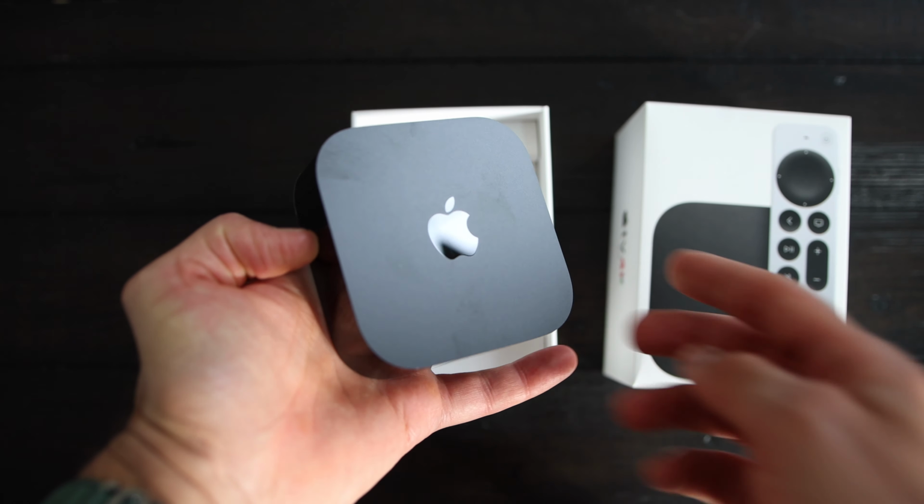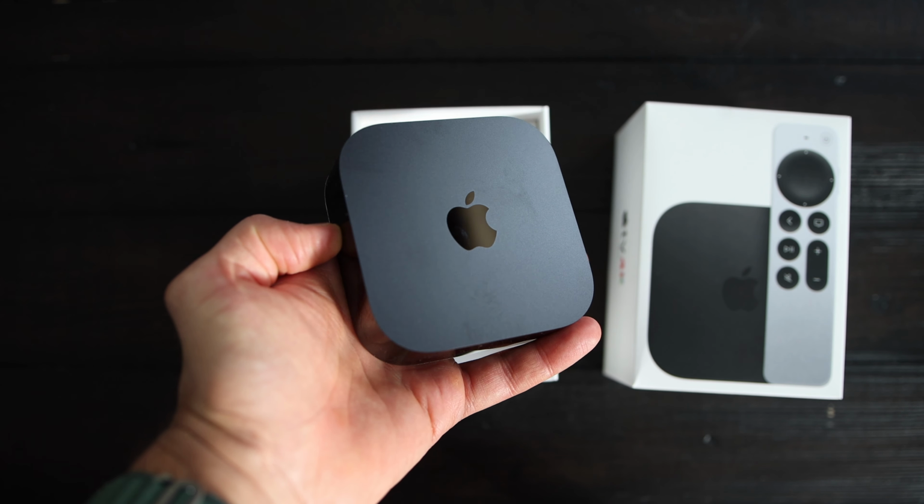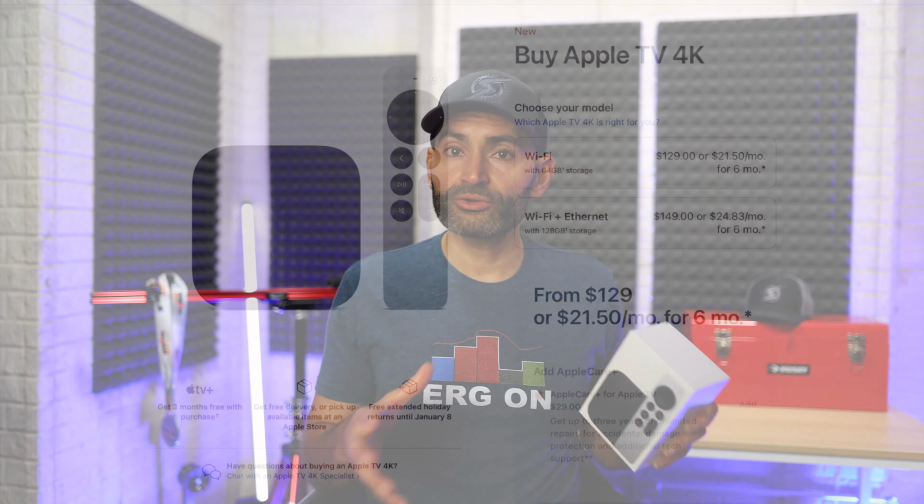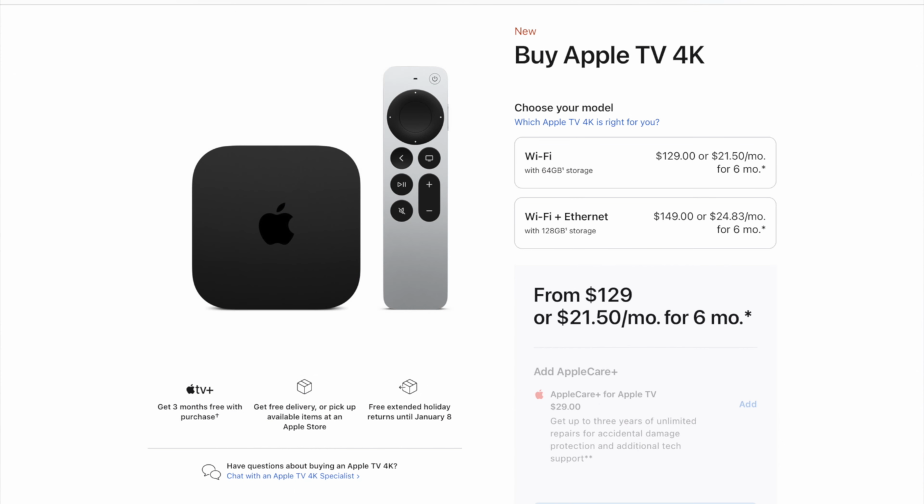Okay, let's start with what's new with this year's model. The Apple TV 4K is powered by an A15 Bionic chip. Unlike last year's Apple TV model with the 2018 era A12 Bionic chip, this year's model has a much more powerful chip that you will also find in the iPhone 13 and is still being used in the iPhone 14 model. The new Apple TV 4K comes in two different models.